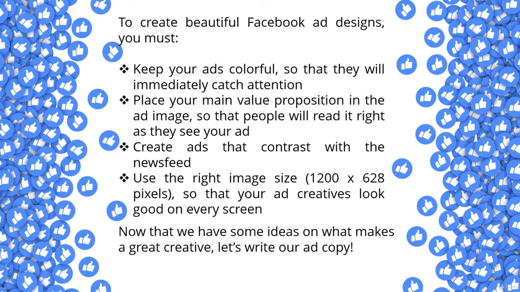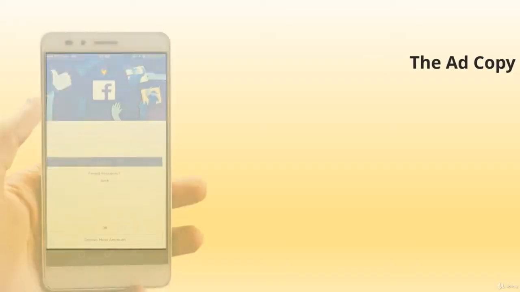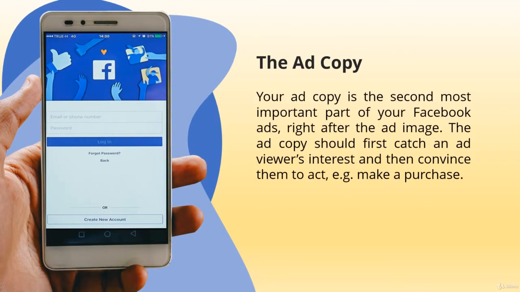Now that we have some ideas on what makes a great creative, let's write our ad copy. The ad copy. Your ad copy is the second most important part of your Facebook ads, right after the ad image. The ad copy should first catch an ad viewer's interest and then convince them to act, e.g. make a purchase.